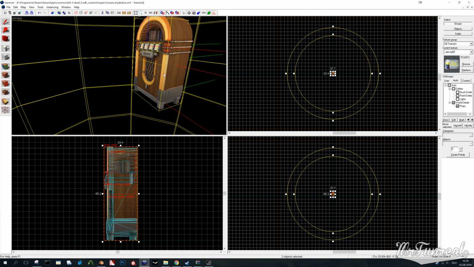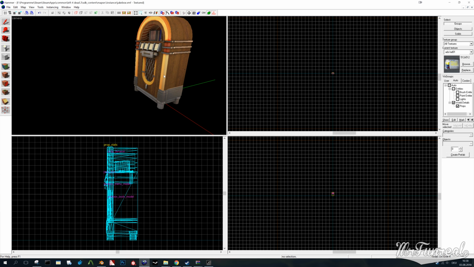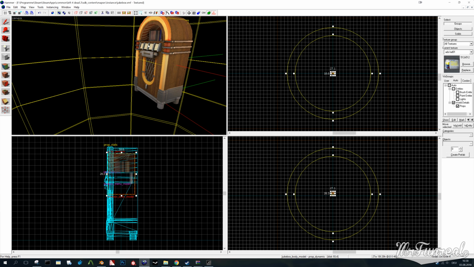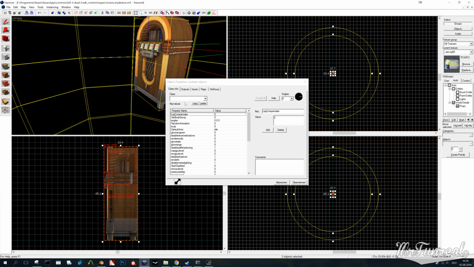Once you have your duplicates, hit Ctrl and H to hide everything but what you have just selected. Then change all models to axishelper.mdl. If your selection consists of different prop types, like a static and dynamic prop, just change them all to one type. It really does not matter which one. All we want is to have the Axis Helper model visible.